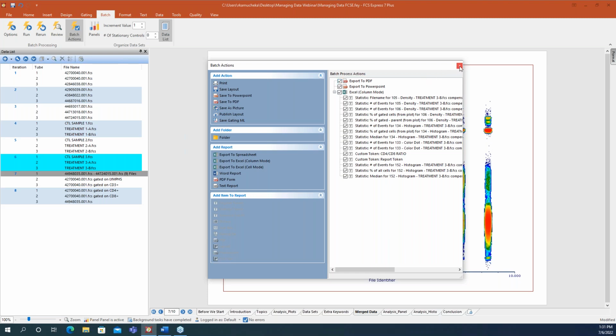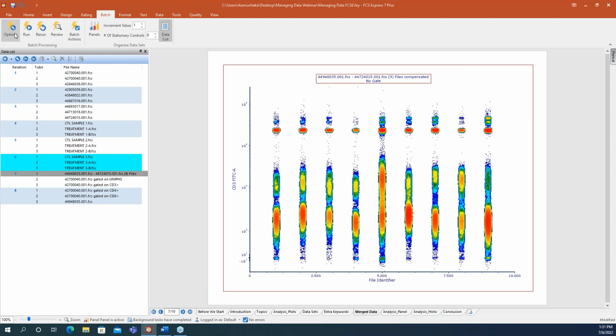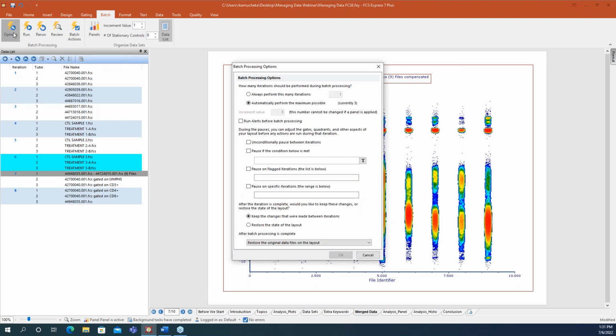Go ahead and close that window, because what we're really going to go back and focus on now is how FCS Express can work with our data in batch processing. And those are really found in our batch processing options. So we can tell the software how many iterations to perform. If we wanted to go through all of our different iterations, we are at our sixth here, so we can tell it to do all of our iterations automatically. Now, this will always start from where you are in the data list. So it looks like, oh gosh, I have 8 here and I'm seeing 3 here. It's only because of location, location, location. I'm starting at the 6th iteration, so it'll only run 6, 7, and 8.